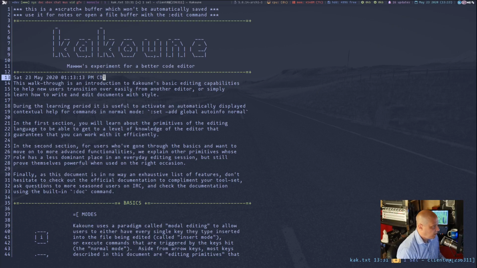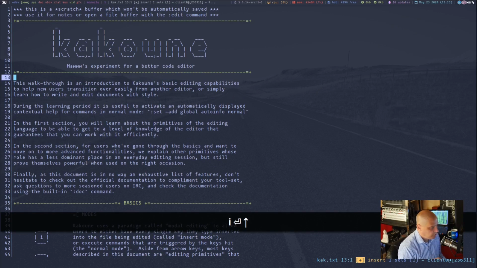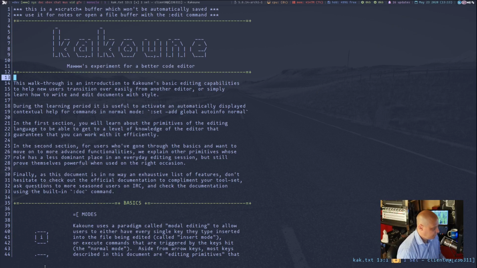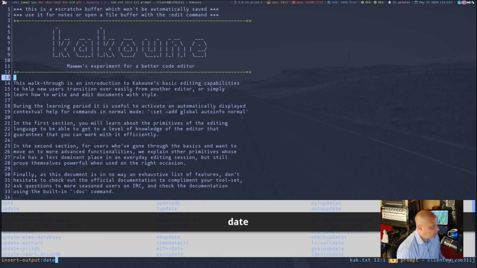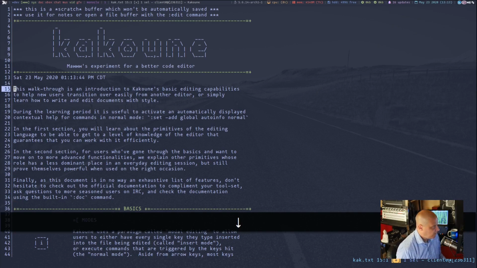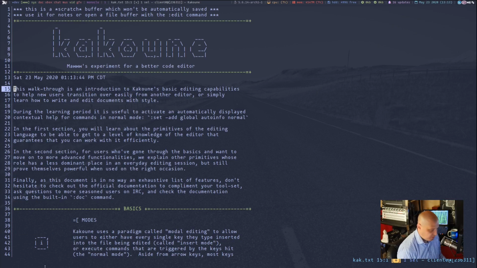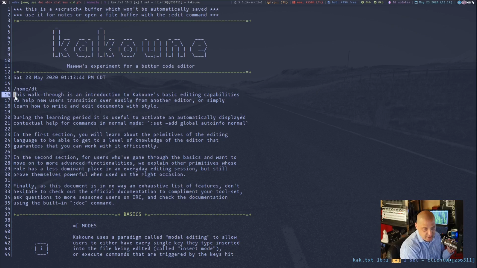Sometimes you want that stuff to be on the next line. So if I XD to get back here, instead of doing the pipe symbol, what you can do is exclamation. And then this time, if I run the date command, watch what happens. The blank line that was there is still there. Let me show you this on a line that actually had some text. So exclamation, PWD, it does a line break after the output, basically.